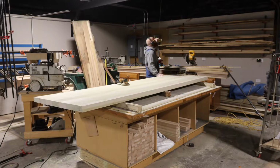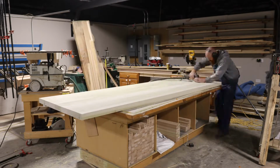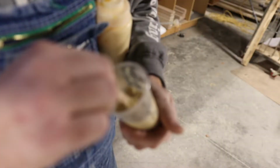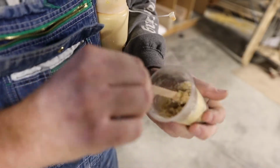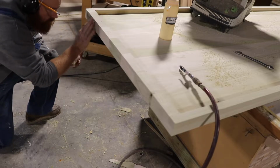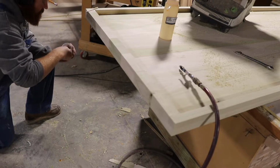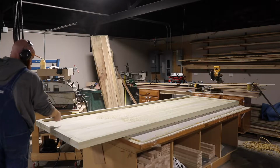Alright, I like to just kind of dress up the edges here, just to make sure everything's good. Usually you're going to see some sort of variance on the end grain, so I like to get some sawdust. That's pretty thick sawdust. You want to really just get sanding dust, but this is just what I came up with. Obviously the same species. You're going to mix it up where it's not runny, but it's not dusty, if that makes any sense. Pretty good little trick. I had a little bit of gaps here. Rub it in now, so by the time you're done sanding, it'll be dry and ready to sand.